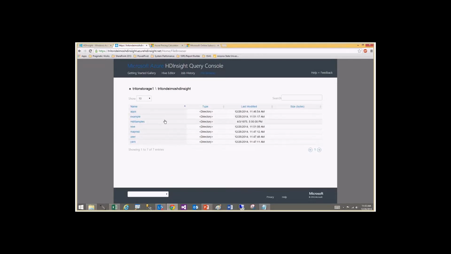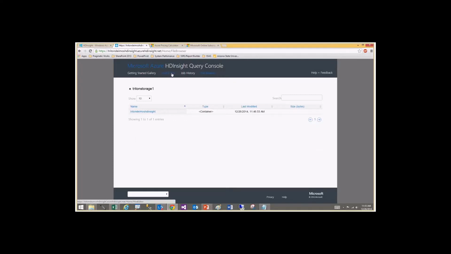So we have our Triton Storage, which is our blob storage, our HDInsight, which is our cluster, and then here's already several samples that we're going to be looking at. Some of the things that I like to show is some of the HDInsight samples that we're going to be looking at, especially in our demos around sensor data and those types of things. I will come back to this a little bit later on. And also something that's not completely intuitive, but if you want to navigate back up, you can come back up to that location, and then you can come right at the top of your storage location.